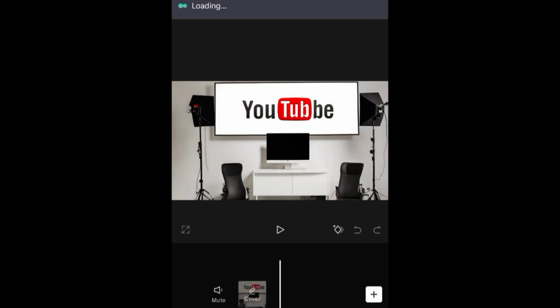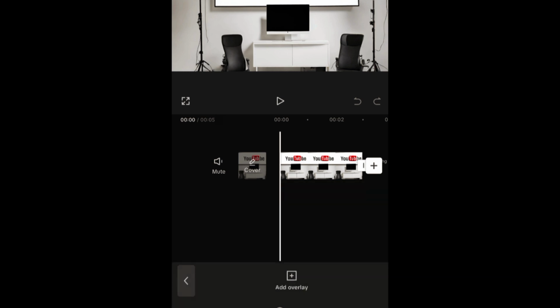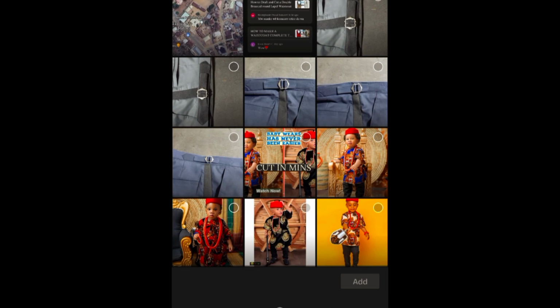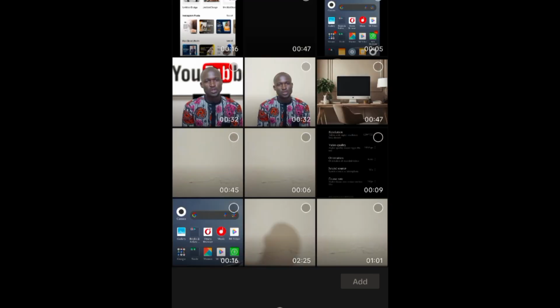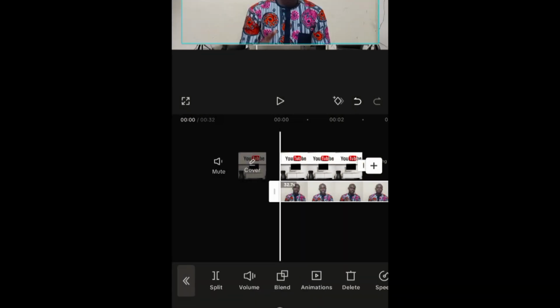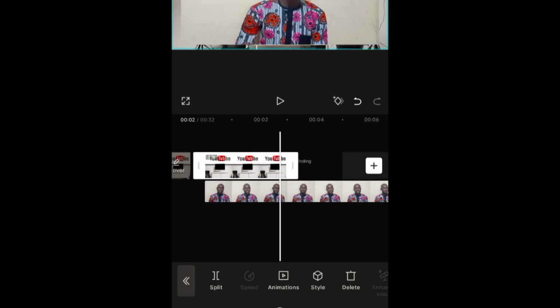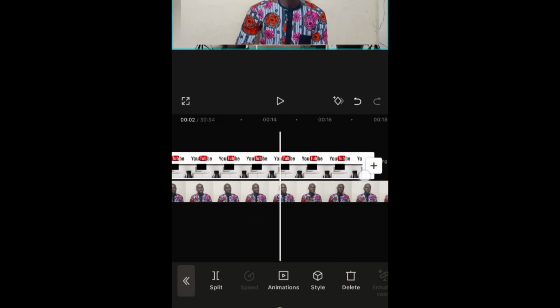You add. Then you now click on overlay below here. Add overlay. Then you add the video you want to use. As you place the video on it, you drag the background to be the same size with your video.